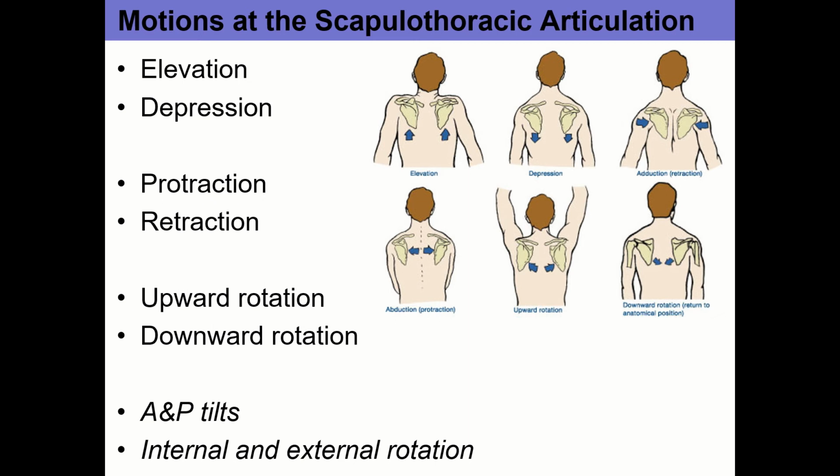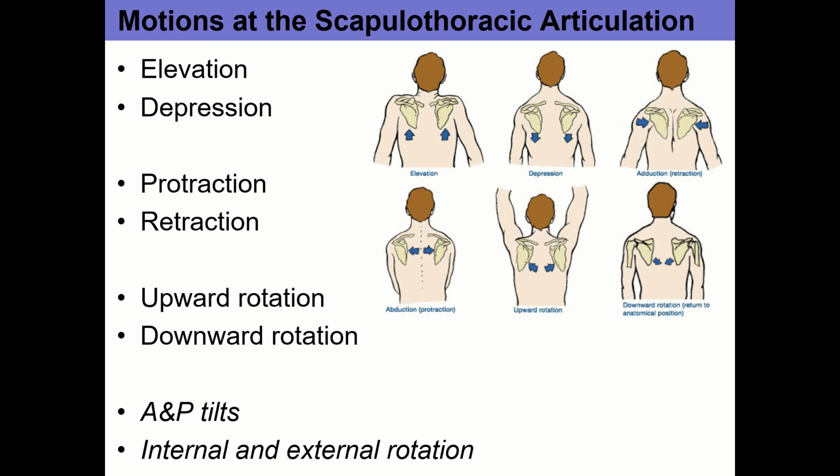Scapular retraction then is the opposite. You can see at the top right, it's pinching your scapulas together. Sometimes I would refer to this as good posture. If you bring your scapulas together, if you kind of poke your chest out, that's scapular retraction. You do that at the end of a rowing motion. And in the middle of the rowing motion, when you reach all the way forward, you're going to get some scapular protraction there. So protraction, scapula slide forward; retraction, scapula slide posteriorly.